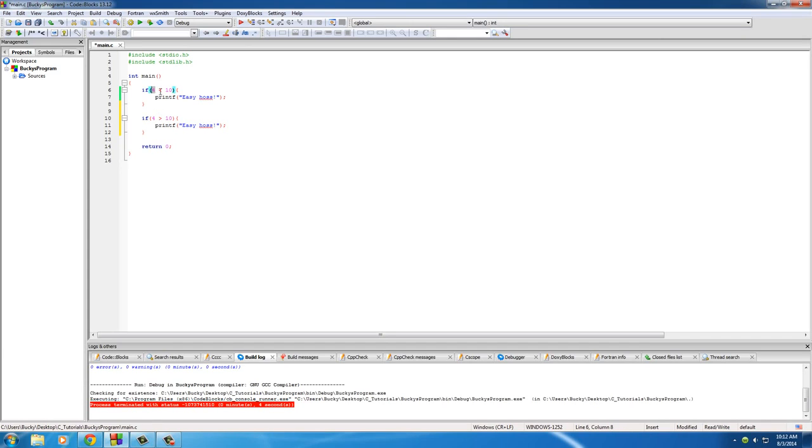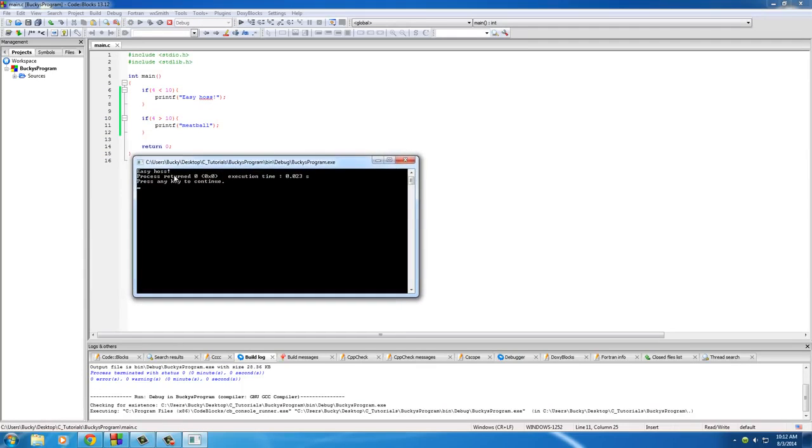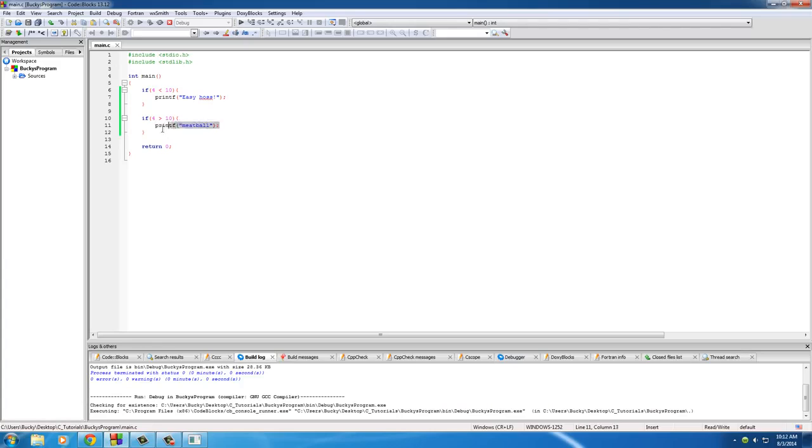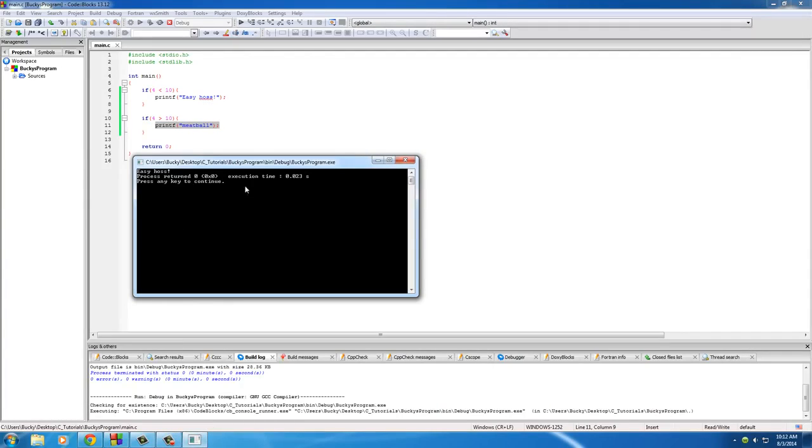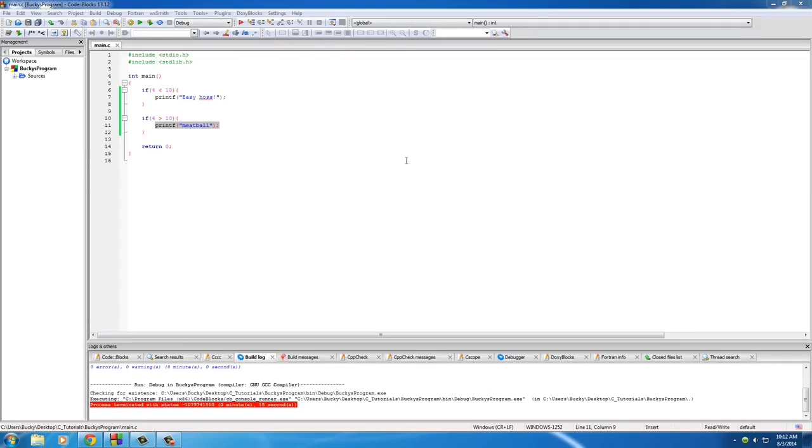So this one said, is 4 less than 10. This one right here does not equal true. 4 is not greater than 10, so any code that goes right here, like print out meatball, if we try to run this, we see that it does not print out meatball. So even though we typed this line of code right here in our program, check it out. It doesn't print it out because we gave it a test, it wasn't true, and it made the decision not to run it. Pretty sweet.